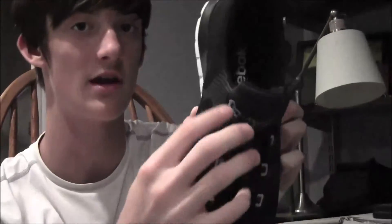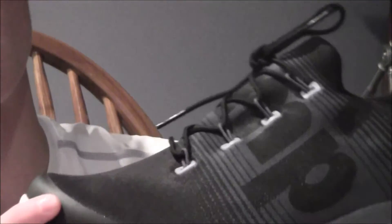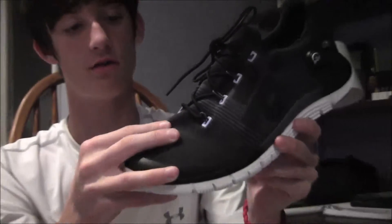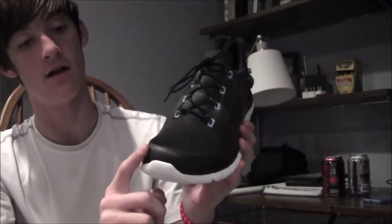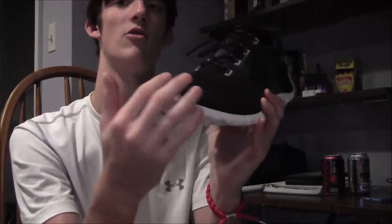Running shoes — just because you tie them doesn't mean they're really tight all around your foot. But if you actually pump it, it makes a big difference. I was walking around and it felt really good. As you can see, in the middle of the shoe it says 'pump' and it has a little rainbow kind of design on it. We got a darkish black, really nice mesh material, which is really soft and probably very breathable, and a lighter-ish gray kind of toe box.